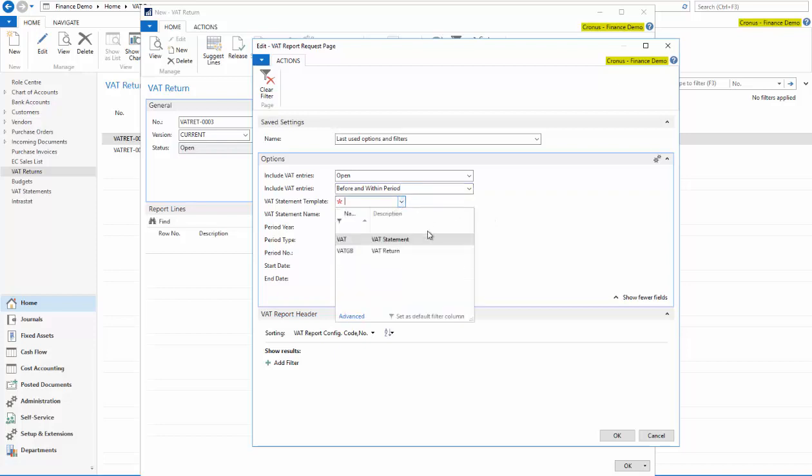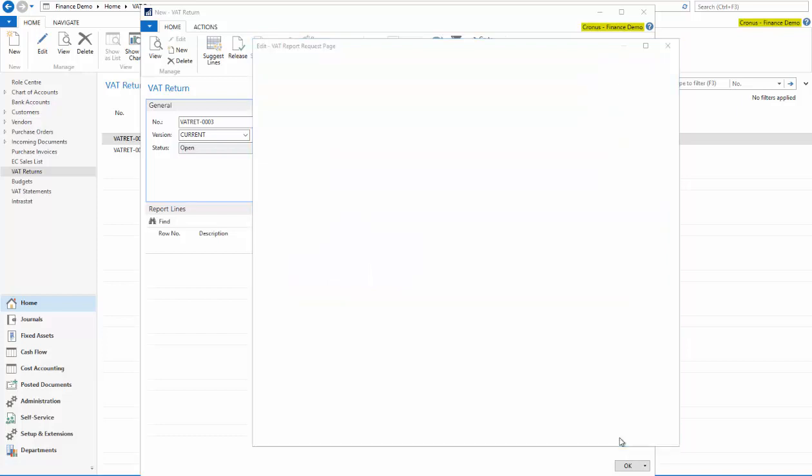Which VAT statement template are we using? And I'm using the GB1. And our statement name is our default. Now you have some options here, but as far as us here in the UK are concerned, we just need to change our dates. If you enter here year, type or period, then that overwrites what's here, and vice versa. If you enter the details here, it will wipe out what's here. So I'm doing 01/05 to the 31st of July, and we say OK.